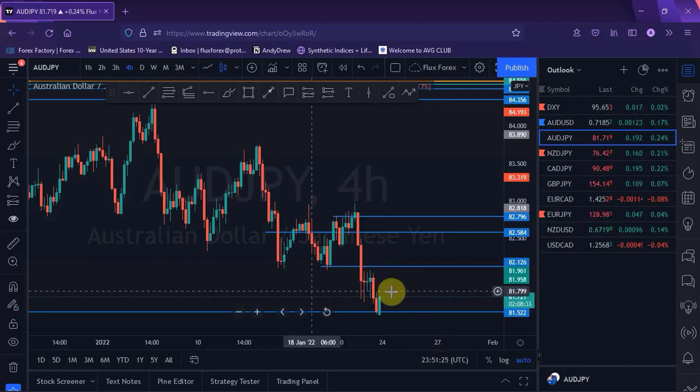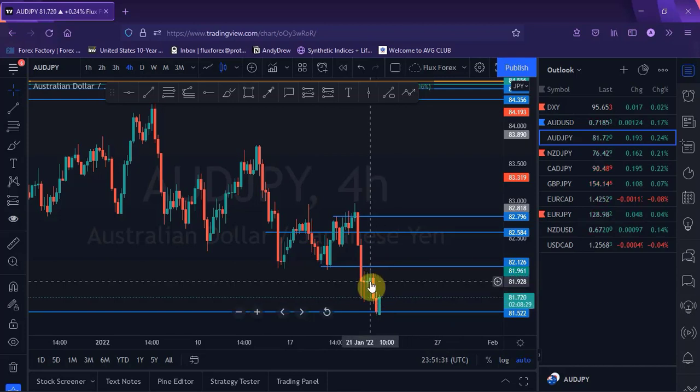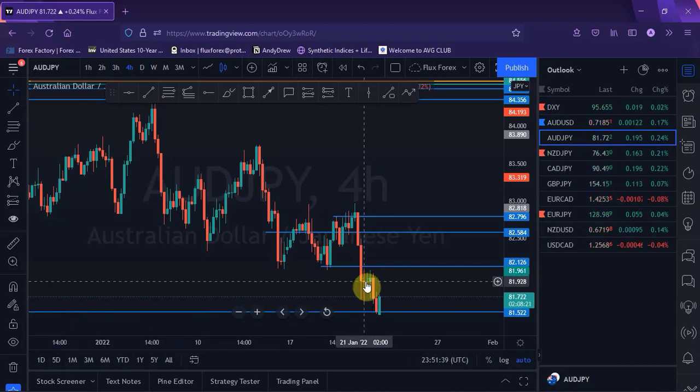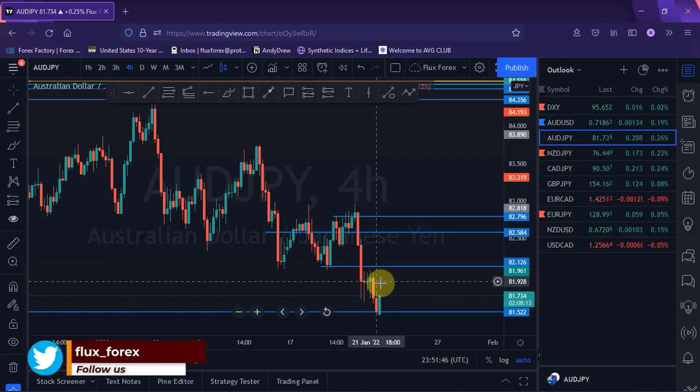All right, so I'll first of all observe how price is going to react. And the day of the week will be very important for me. I'll take that into consideration when the price gets to this candle, and I'll see how it's going to react, then I'll take my decision.